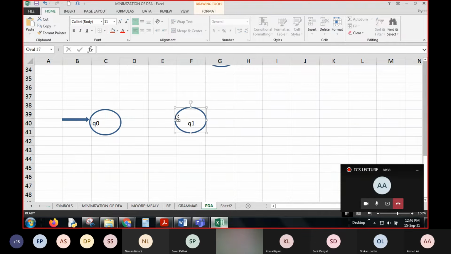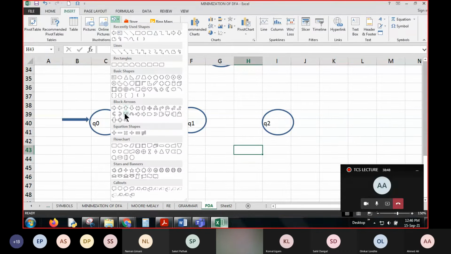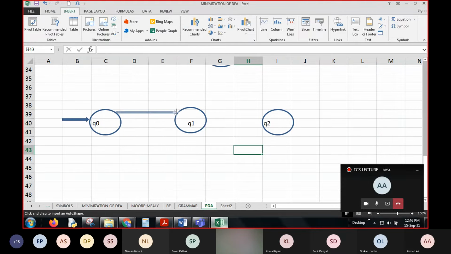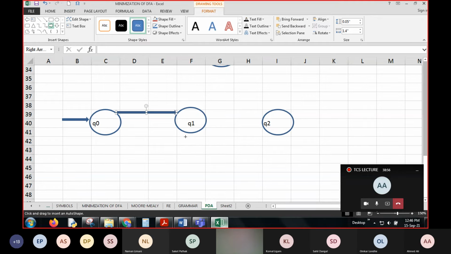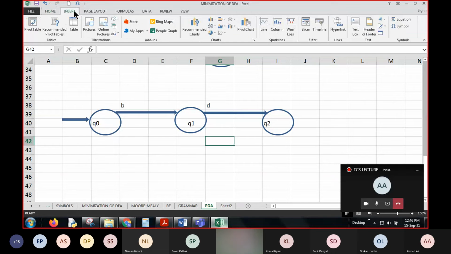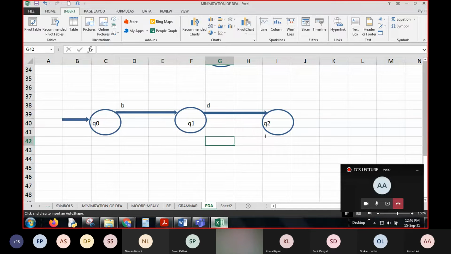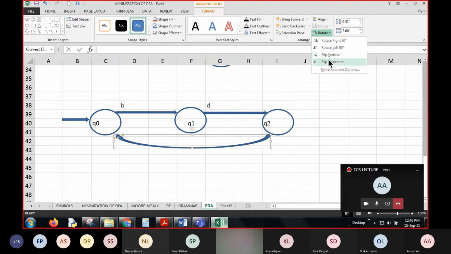So you can say Q for, let me get the arrows, this for B, D, and then that arc type for B, which we need to flip horizontally.